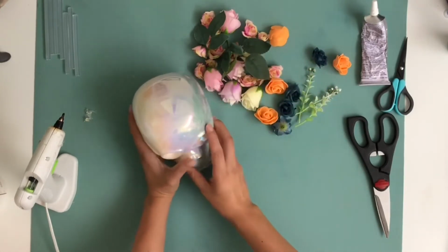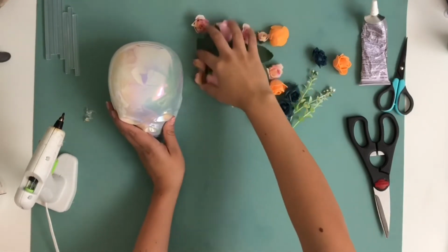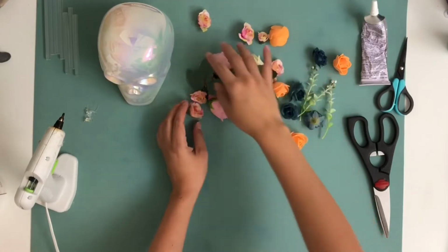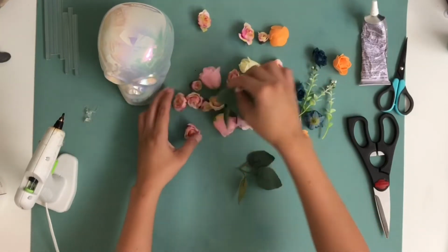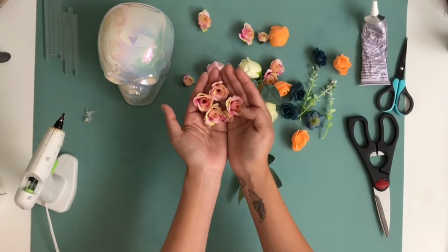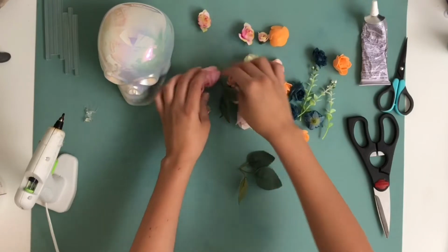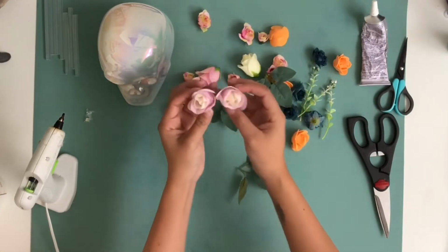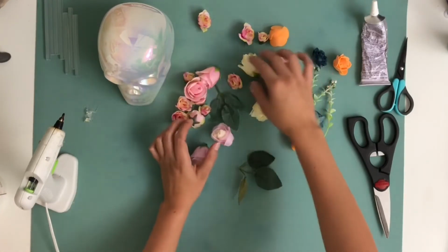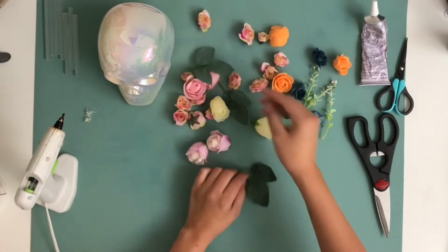I decided that I'm going to be using a variety of roses, and most of these I hauled from the 99 cent store. So basically all of these, like this one came in a bunch, and I thought it was cute. It has a little tinge of yellow green in there. This one as well. This one's pink, and then this one is purple with white, just a regular kind of ivory. These are just some of the leaves.